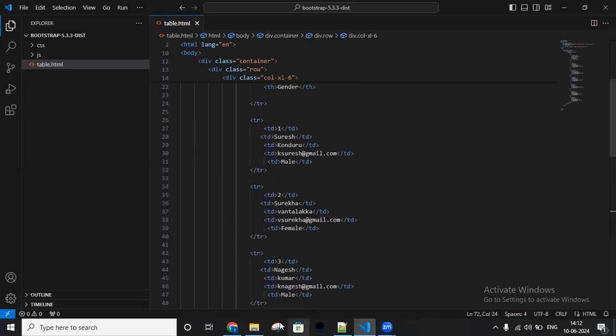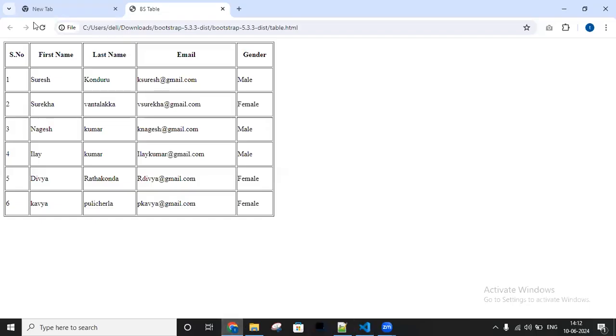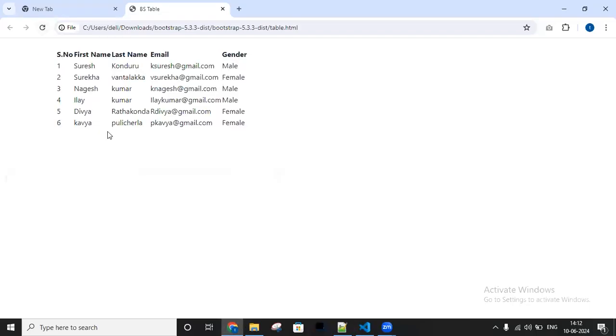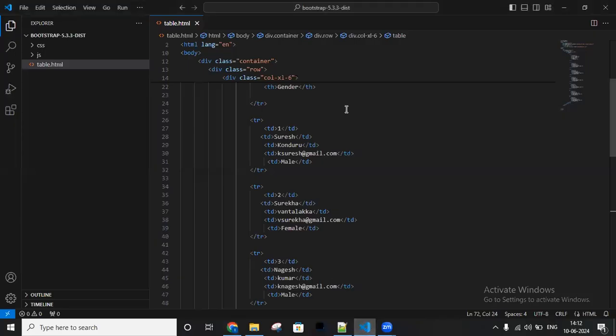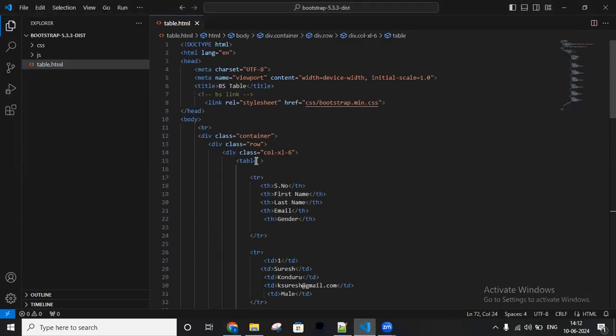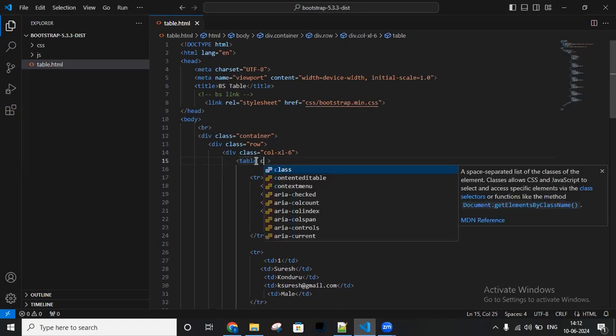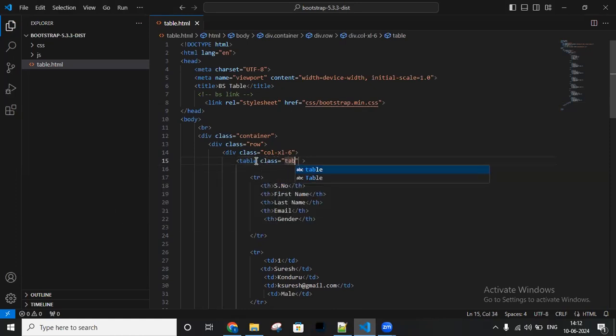Now let me go to this browser. Let's reload this page. Look at this. Now the table is created, right? Now we need to apply a border. So we have a table bordered class. And look at this. In order to create a table, we can add here a table class.